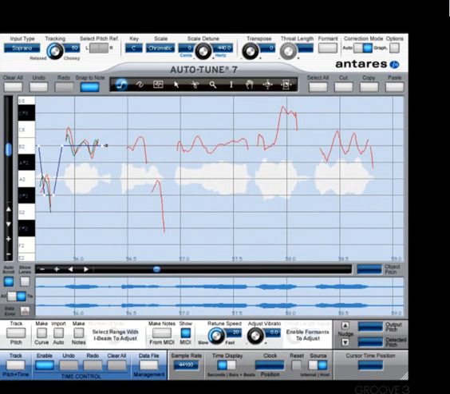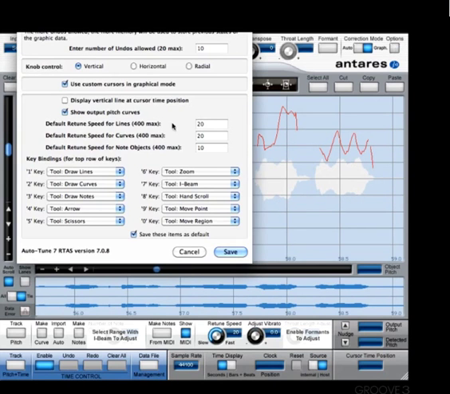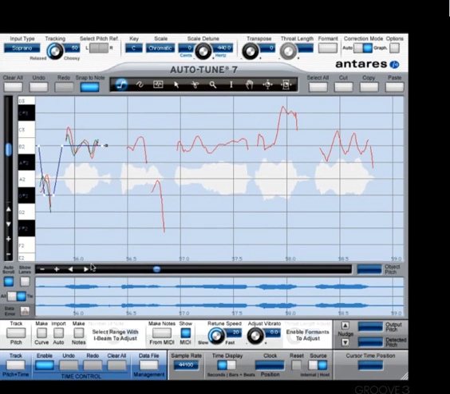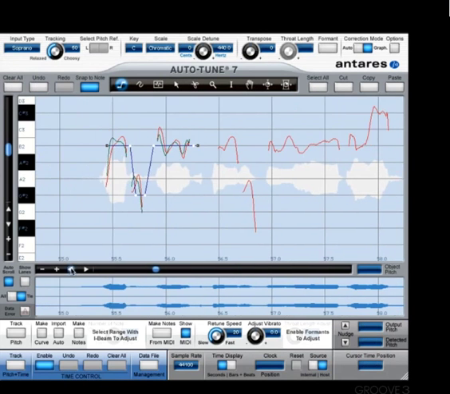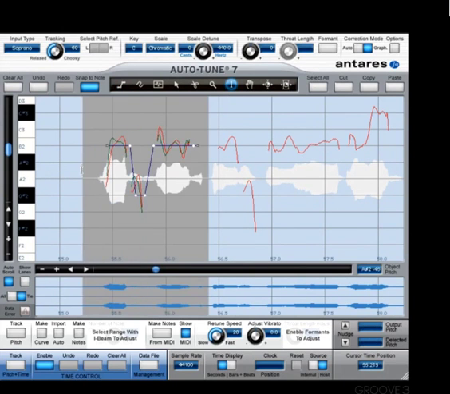But to make it more obvious, I'll do the following. Now, if we go into our options over here, we can see default retune speed for lines. Now in this case we're making lines, so it refers specifically to that, and it's defaulting to 20. So to make it more obvious, let's whack this on 0. So now what's going to happen is the lines I draw are immediately going to have a retune speed of 0, which, as we know, is very dramatic. So I'll just come here, clear what we've got, and try again.